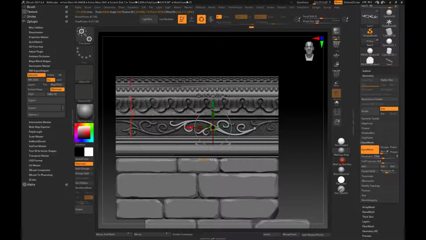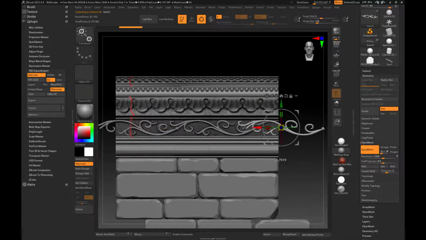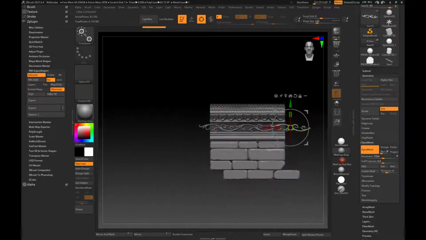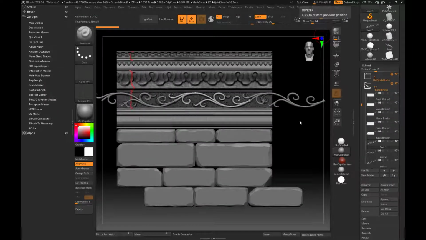Now I want to Control Shift D to duplicate the object and then move it over. And line it up. Actually, I don't want to go anything but one direction, so like that. And then Control Shift D again for duplicate and drag this one over to here. And they should be tiling now. I think, yeah, because it's about right there. And we can play with it to make it work and stuff. But don't worry about the hang off. We're going to take care of that.